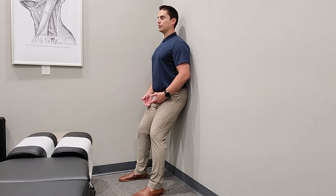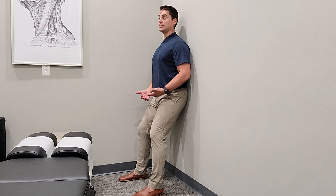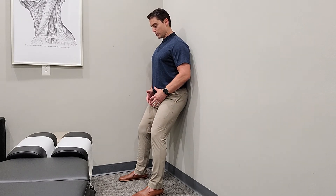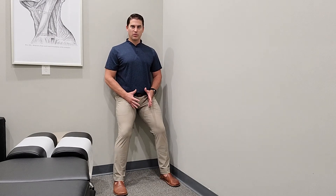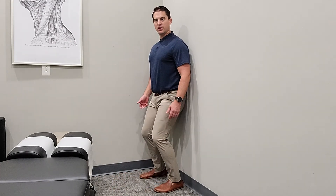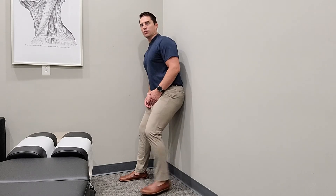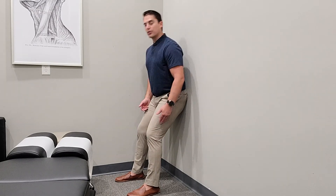We're going to hold — depending on your level of ability — maybe five seconds, maybe eight seconds, maybe ten seconds, maybe a minute. We want a good contraction. You don't want the knees to buckle in. You want to open up the pelvis and the hips — kind of knees out — but your knees should be over your ankles. There's never a point where your knees are over your toes. That's bad, that's going to hurt your knees. So you want the legs out.